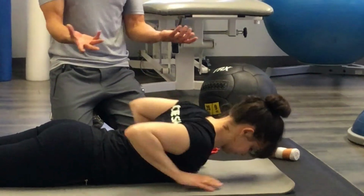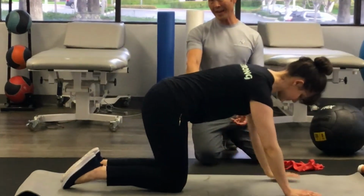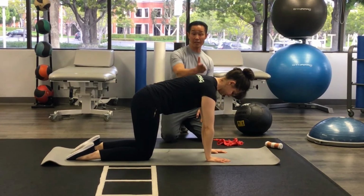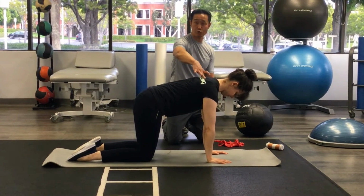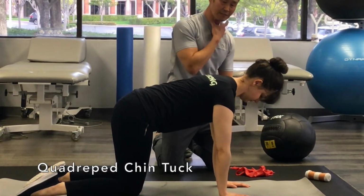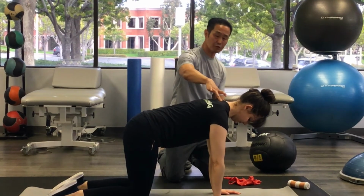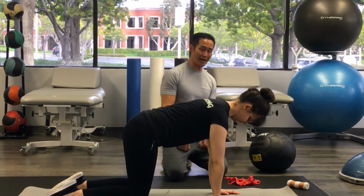Great. Now the natural progression is to get into more of a quadruped position. Be careful if you have bad knees. You can always put a pillow or something soft underneath your knees, but notice her knees are right underneath her hips. Hands are right underneath her shoulders. Her shoulder blades are down and protracted and nice and stable there. And again, she's utilizing those deep neck flexor muscles, pushing against gravity, not compensating through the upper trapezius or the SCM muscles, and feeling that nice deep contraction.